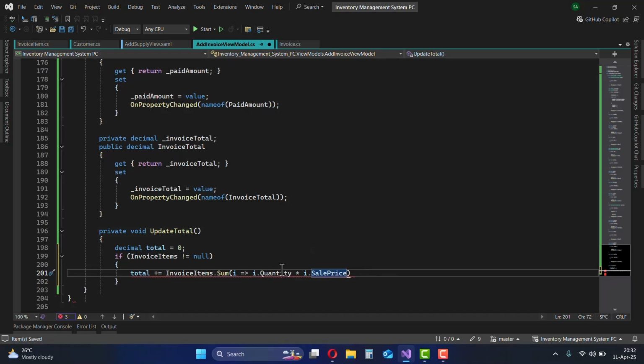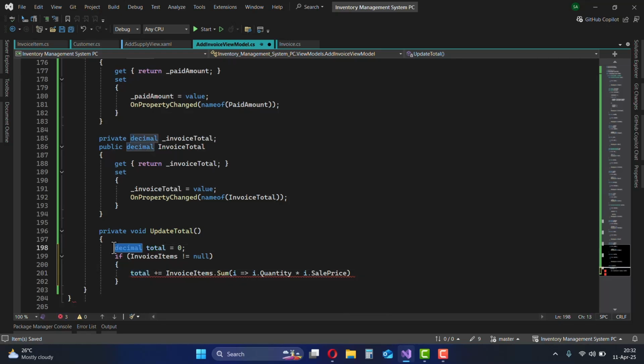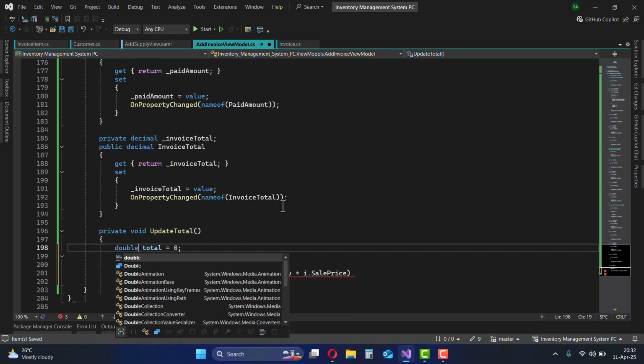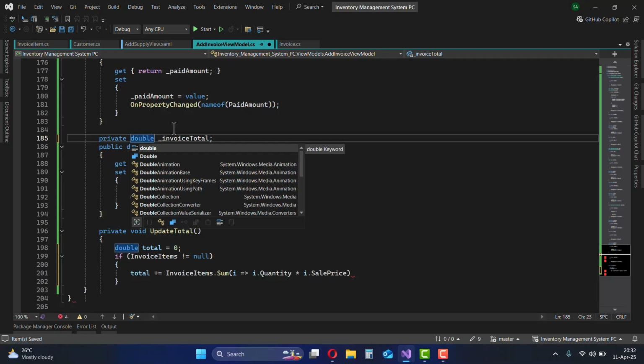So the quantity gets multiplied by sale price and it's added to the total. Okay, so it says it's double and it says it's decimal, so we're going to make it double. Double.